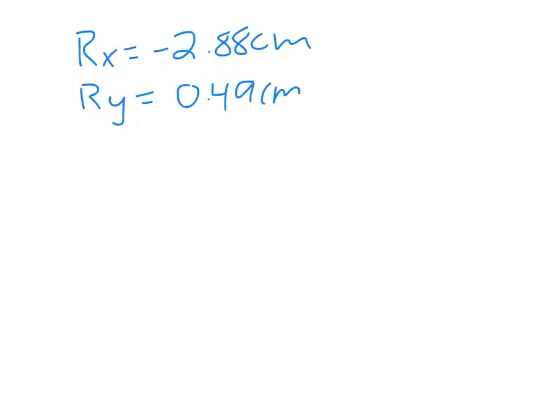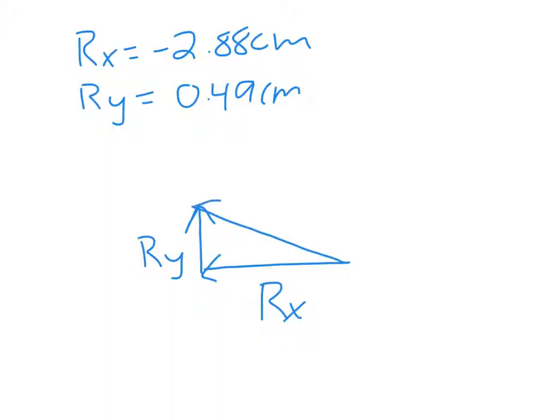But what I really care about is my total resultant. So what is the hypotenuse of the triangle that would form with the x and the y components? So you want to draw a triangle. I have a negative x component, so that means that the x component points to the left. And I have a positive y component, which means that my y component goes up. And my actual resultant vector, tip to tail, drawing in the resultant, will be the hypotenuse of this triangle.